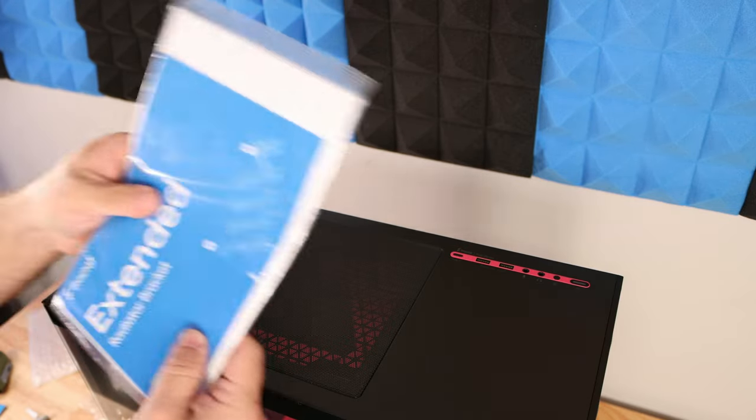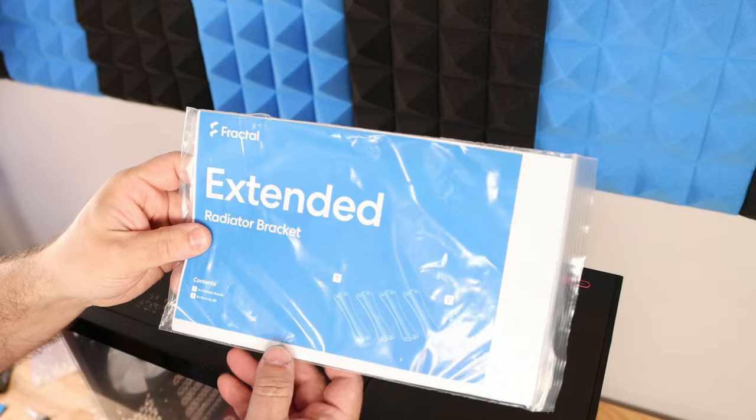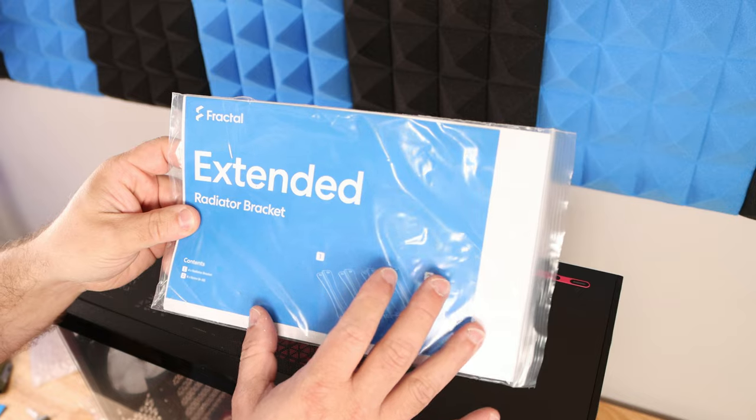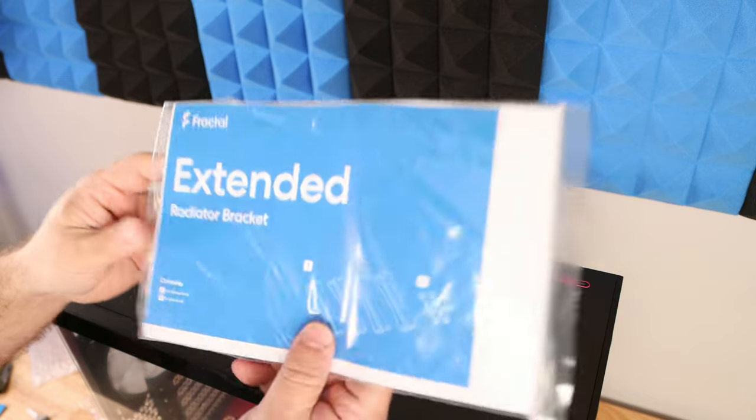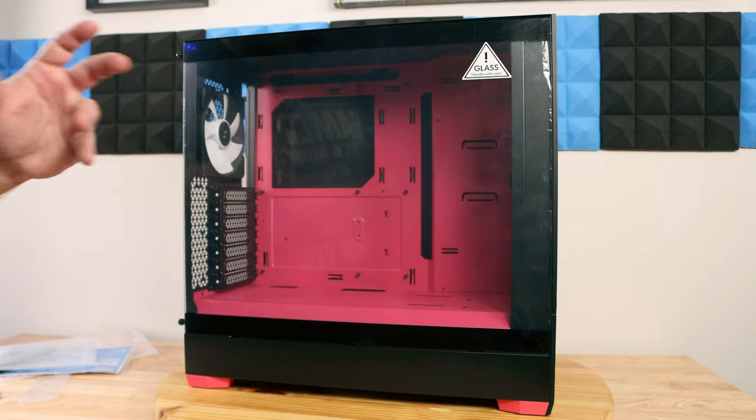Then they include another bag, came with these, the extended radiator bracket. We won't be utilizing this, so definitely some good information here just in case. And then also some screws here in the bag. Correction on that. We will need to use it. Then there's the case itself.